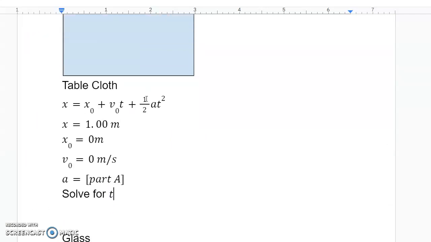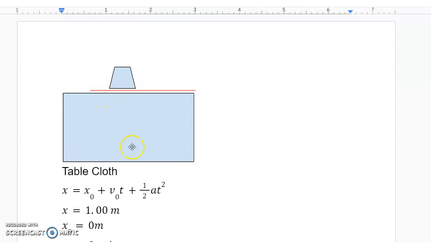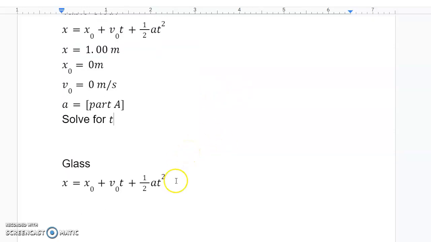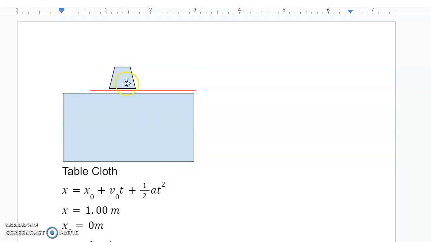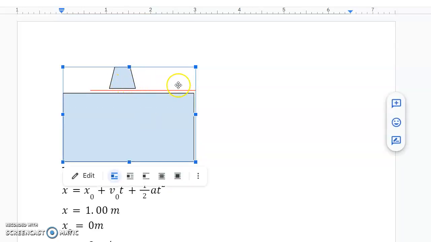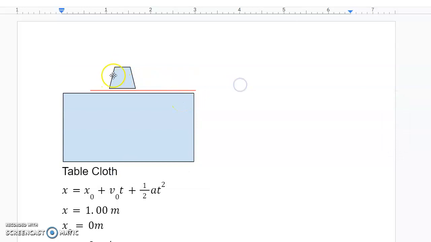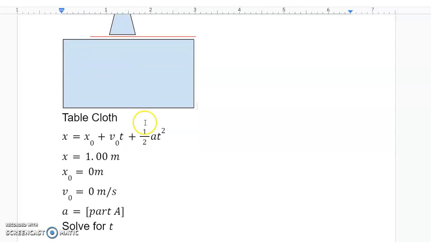And you can get an actual specific number. What that means is this is the amount of time it takes to pull the tablecloth completely off of the table. Now, we have a separate question of what's happening with the glass. Obviously, if we put the glass too close to the edge of the table, it's going to fall off. So what is the farthest to the right that we can put the glass? Well, it's kind of the same question as how far is the glass going to move in this amount of time that it takes to get the tablecloth off the table.